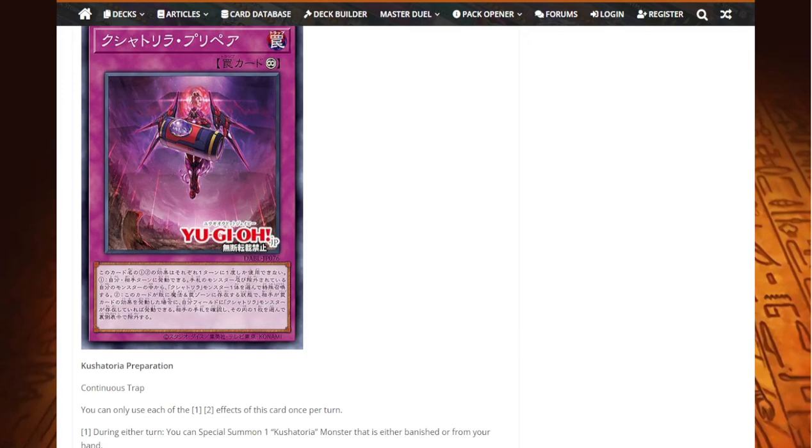You probably want to run Pointer of the Red Lotus. I don't know if that banishes face down or not. If it does, that would be pretty crazy, right? Standby or draw phase, you activate red, take a look at their hand. Or no, let's say draw phase, you put this face up, Kushatoria preparation. And then in the draw phase, you activate red, look at their hand, banish something, which triggers this. So I think you would grab 2.